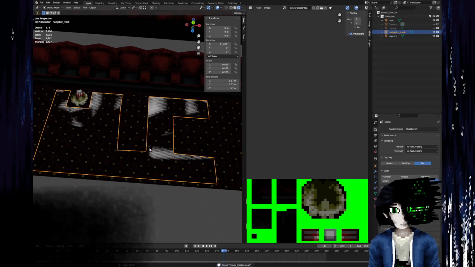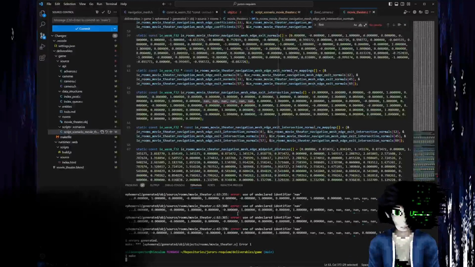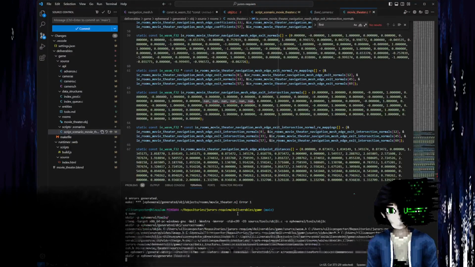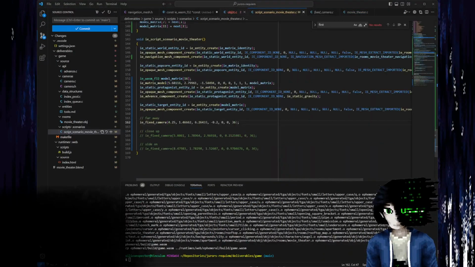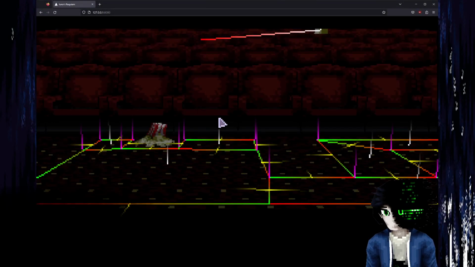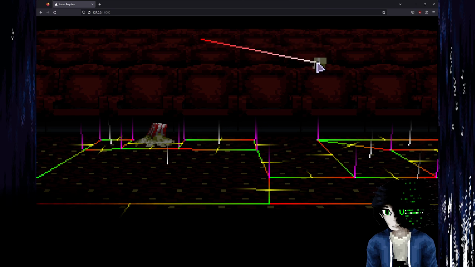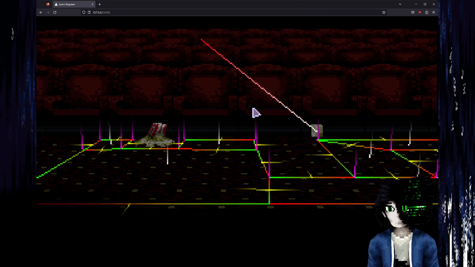Yeah. So if I do open source essentially, I'm definitely going to have to build some better tools for visualizing these kind of errors. Okay, that fixed it. And this cube's kind of slammed up against the corner of this nav mesh tile. Okay.